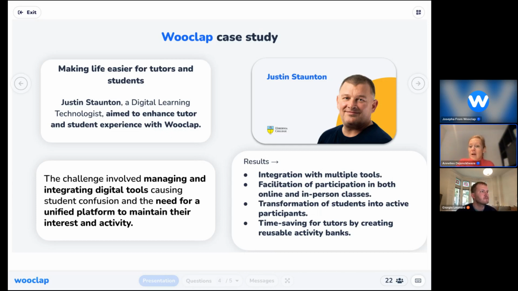So the VLE, presentation media, video conferencing systems, and it was a great experience for them to introduce Wooclap to their teaching staff and the students, as they were able to facilitate that student participation both in online and face-to-face classes, but also they saved a bunch of time for their teaching staff by creating and sharing those reusable activity banks.